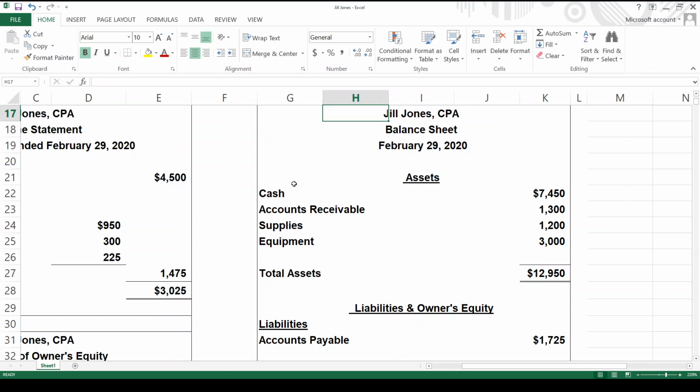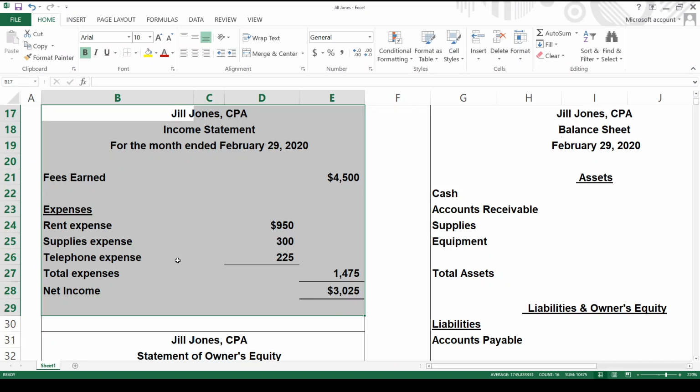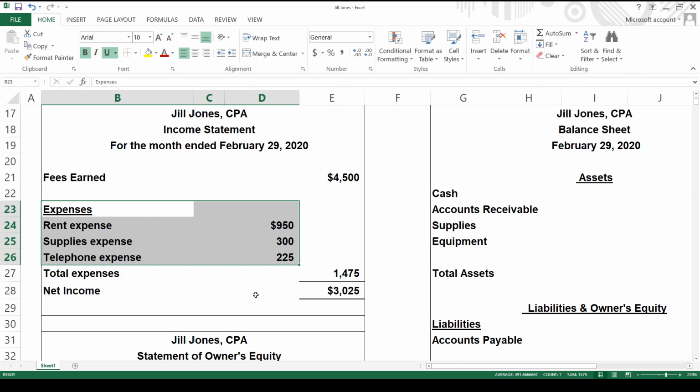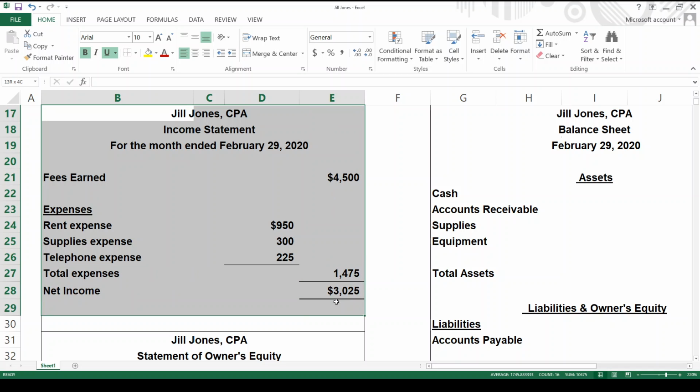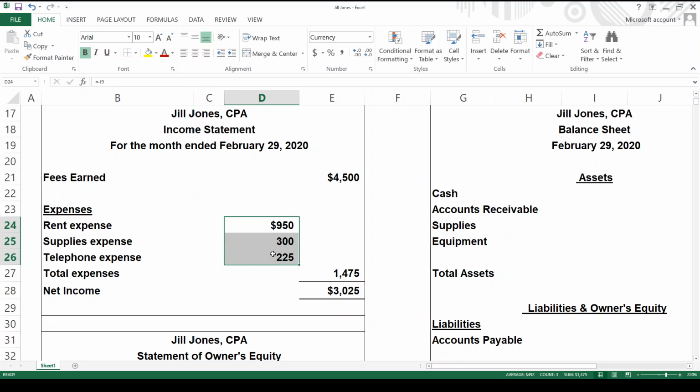Now, let's see. Going forward, is this one going to get more complicated? Well, you could have two revenue items up here, typically. Possibly, we'll put it that way. And this part down here, you would definitely have more than three expenses. When we get to, I believe, chapter 4, we look at a multi-step income statement, which is definitely more complicated than this one. But for now, this is good. The only thing you're going to see in the near future is you might have more than one revenue item. You'll definitely have more than three expenses, but you still do the same thing. You'll take your revenues and subtract all your expenses to get to net income.